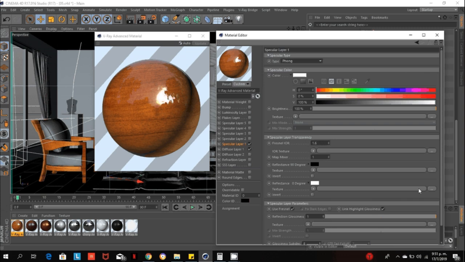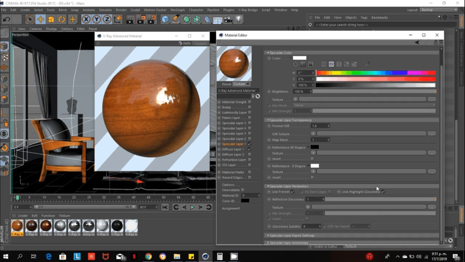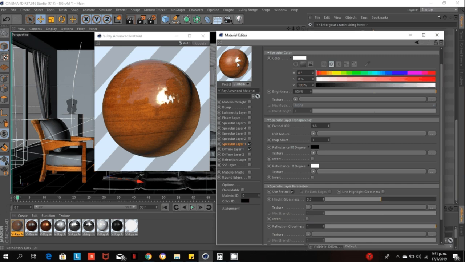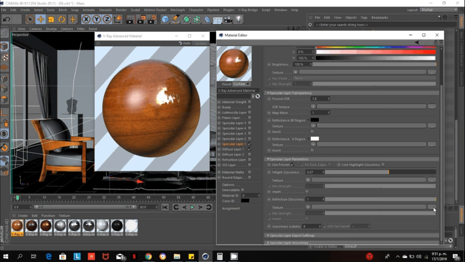Let's see how it looks. Down here, let me just check this off. And as I said before, you have to increase this brightness in here just a bit to make it look better. For the wood material, it looks okay, like for about 1.57 and 1.6, it'll be okay.